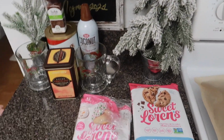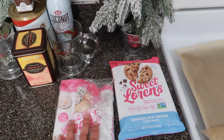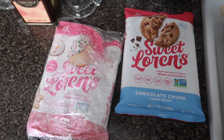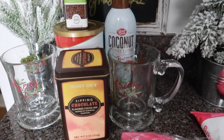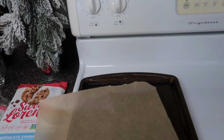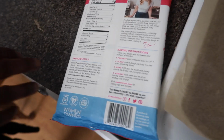So, I actually already opened these when my friend came over, so there's still enough left over to make what we need to make. But we're making chocolate chip cookies with sugar cookies. You guys about to see the secret recipe, okay? The hot cocoa stuff ready. Got the lined baking sheet with parchment paper. Oven is to 325. What is it, 325 on here?